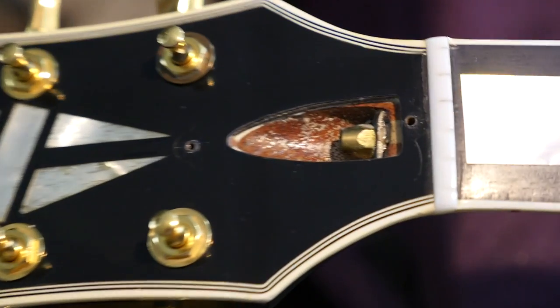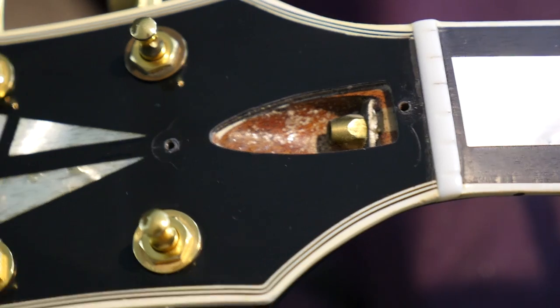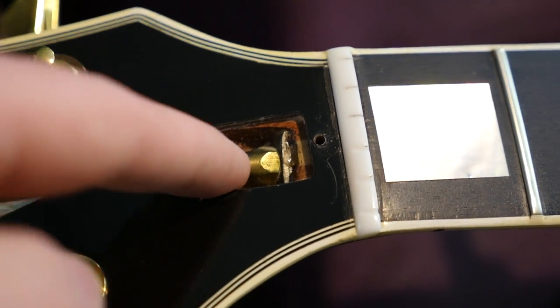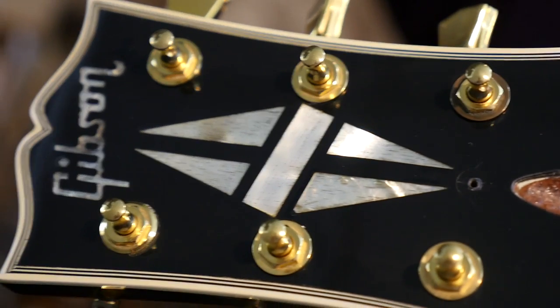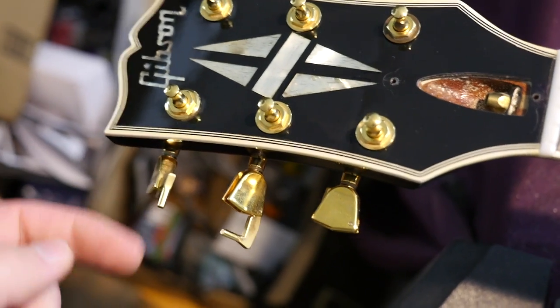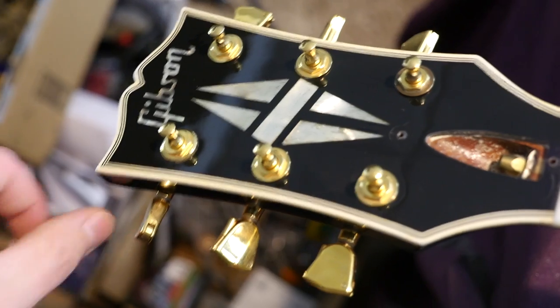But with that removed, you can see it has a traditional mahogany neck, which had just returned about a year and a half before this guitar is being made, around mid-1982. Truss rod looks great in this one. You can kind of see that maple strip that they used to cover the truss rod channel right there. And we have our Gibson Mother of Pearl logo and custom block inlays. But what I really like is if you zoom in here, you can see there's black streaks in it. I think that looks awesome. And hey, if that's not cool enough, this guy has the flip-out speed winding tuners as well. So that's another 80s part that was shortly lived that just makes this guitar awesome.